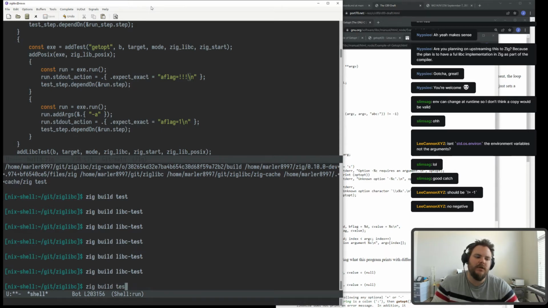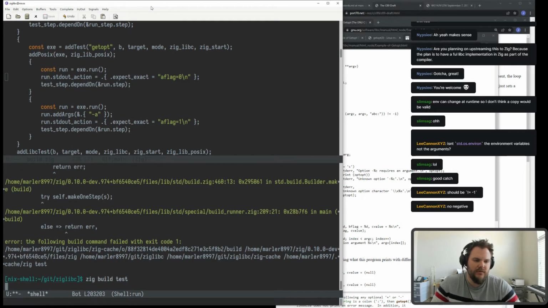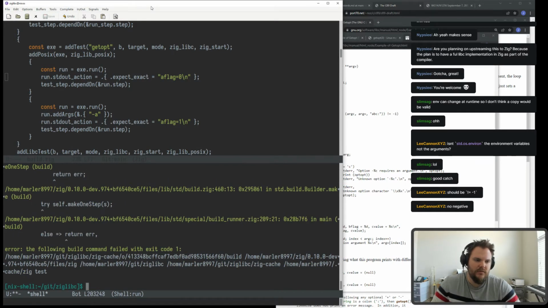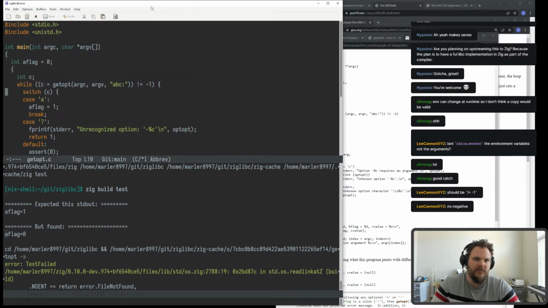Oh, I'm running the wrong target. Whoops. Okay. So we expected A flag equals 1, but we got A flag equals 0.